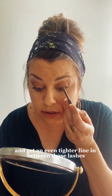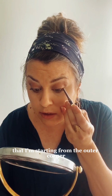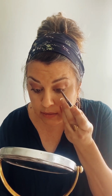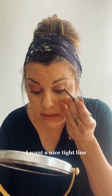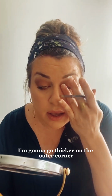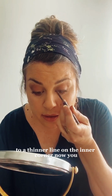Now I want you to notice that I'm starting from the outer corner and I'm working my way in, and I am hugging my lash line. I want a nice, tight line. And ideally, I'm gonna go thicker on the outer corner to a thinner line on the inner corner.